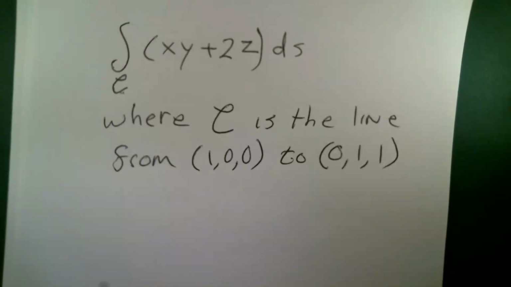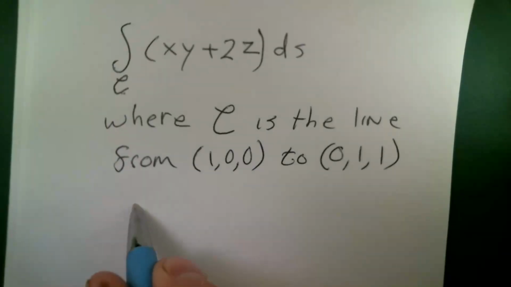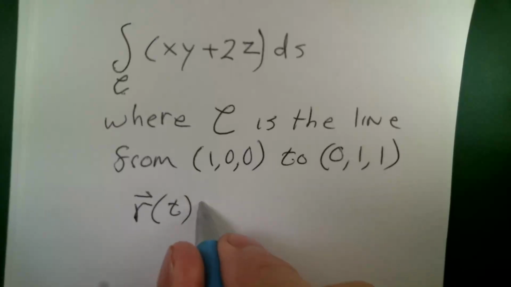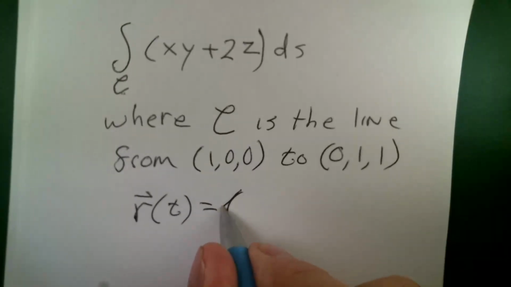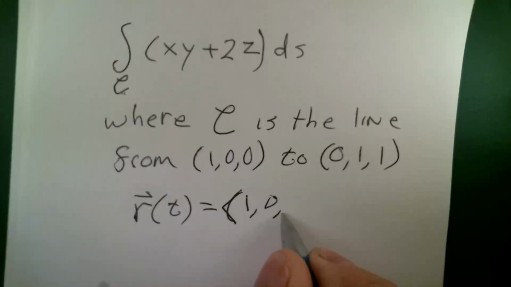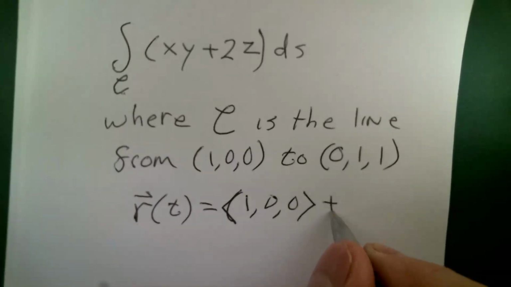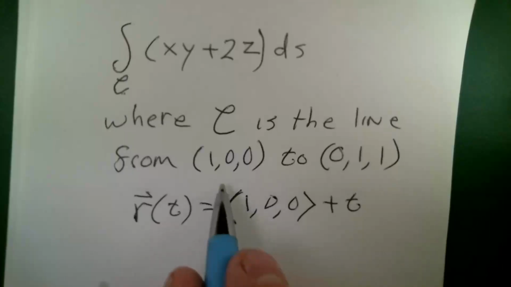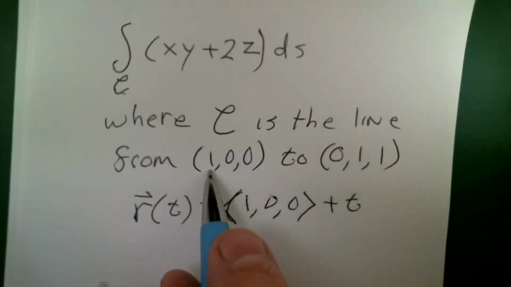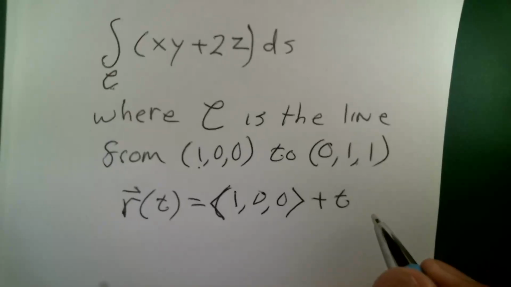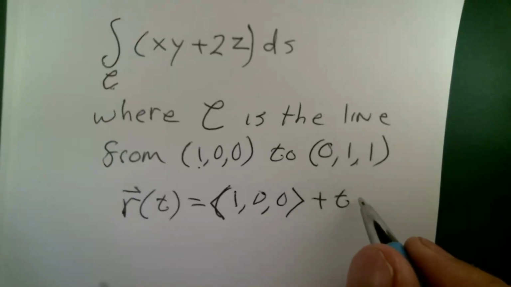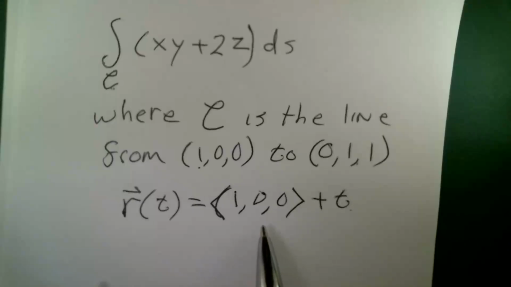Right. So first we need to give a parameterization of that line. Let's see. I would like my position function along the line, a function of time, to first start at (1, 0, 0). Let's write it as a vector, and then march along in the direction of the vector that goes from one of these points to the other. That's going to make it so that as t goes from 0 to 1, we'll start when t is 0 here, and we'll end at t is 1 at (0, 1, 1).